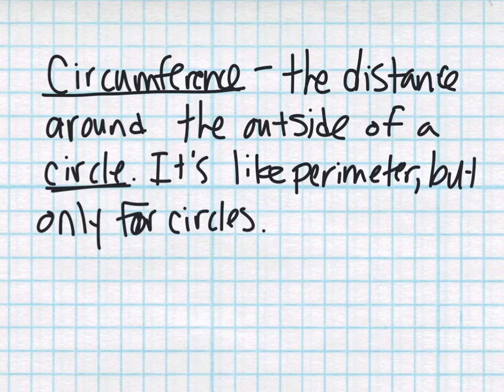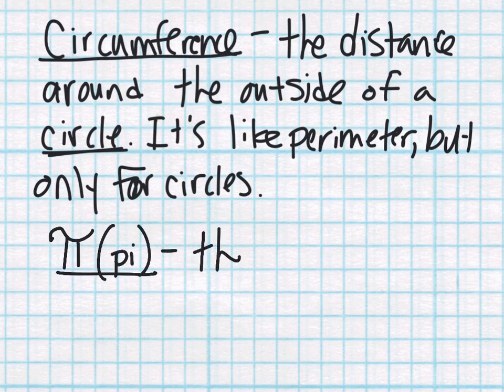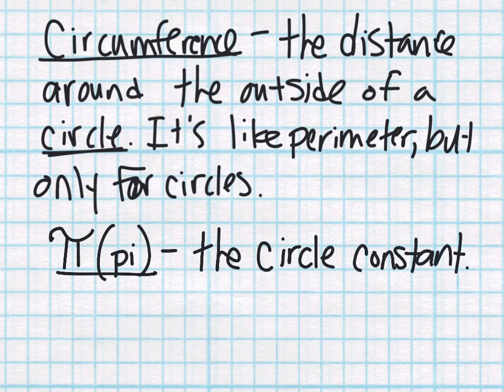The last word we want to talk real quick about is the word pi. Well, it's not really a word, it's a letter. Pi is a letter in the Greek alphabet. And it's called the circle constant, because we only ever use it with circles, really, and things related to circles. Most calculators these days have a button for pi, so I want you to check whatever calculator you have at home, see if it's got a button for pi. If you are using a website calculator, usually they have a button for pi.